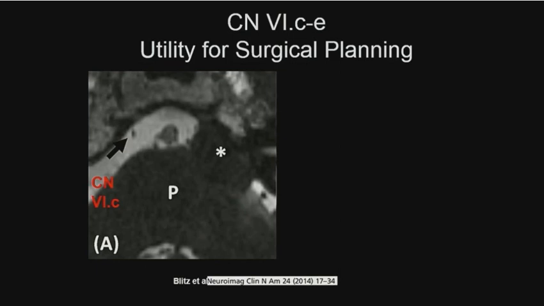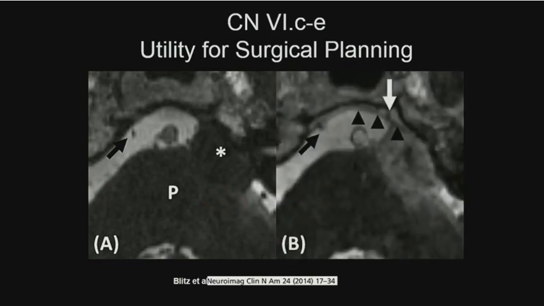Here on the right side, we see the cisternal segment of the abducens nerve. And the question is, here with an extraaxial mass on the patient's left side, where is the sixth nerve in this case? After we give contrast, we can see that the mass enhances intensely on post-contrast CISS imaging, and now we can see the inner layer of dura as distinct from the interdural space, which has enhanced. We can see the left interdural sixth nerve here, as demarcated by the arrow, as separate from that mass by 1.5 millimeters in this particular case. The patient did not have an abducens palsy preoperatively and was successfully operated on.